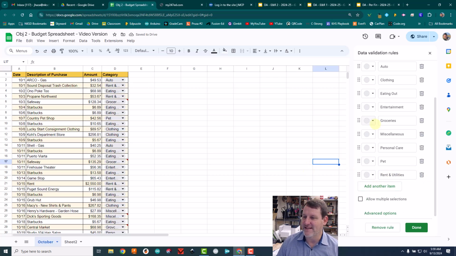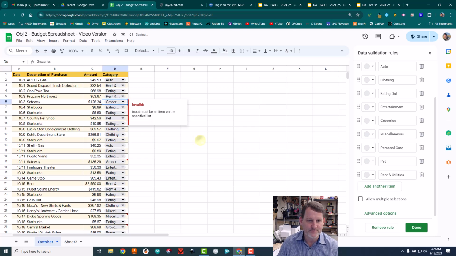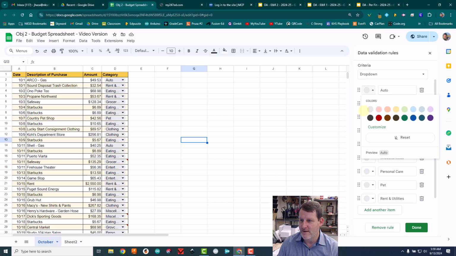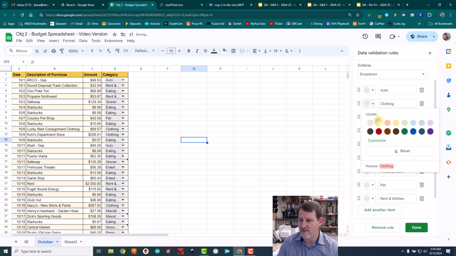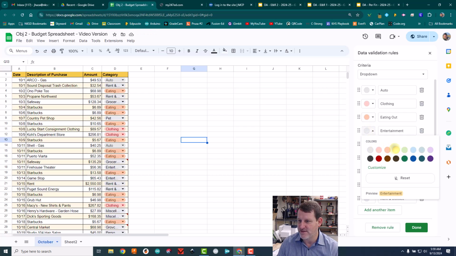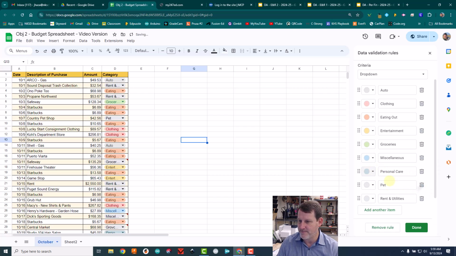Now by deleting some of those categories, I've gotten these little red boxes here for invalid, because this is the old category. To fix that, I'm just going to click on groceries and then find the new groceries one. Now it's also fun, over here you can change the color of each one. So you can say, I'm actually going to let auto be gray, and then you can change the color of the tab. As you do that, over here it becomes colorful for each one of those, and it helps you see how many times it shows up in your menu. So I'm going to go through and change these colors a little bit, and maybe in the end, make these a little darker.